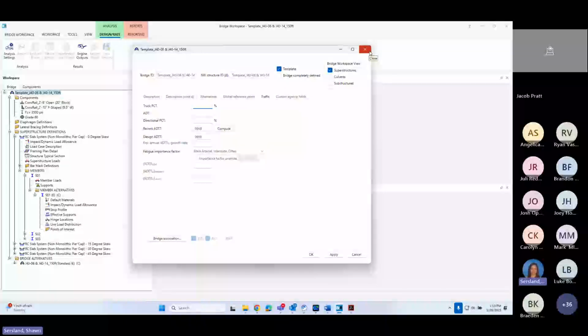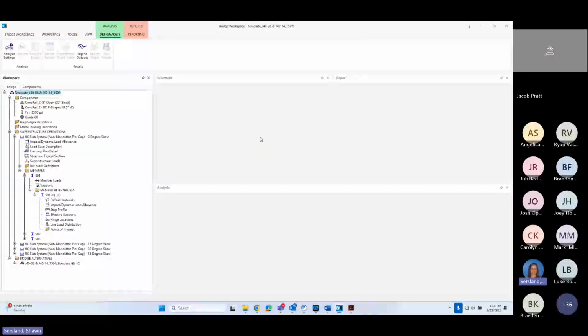A couple more things. When we made these models, we set them up to be analyzed for line girder and non-standard gauge analysis. However, we did not look into setting them up for a 3D finite element analysis. We did check 3D just to make sure they were running and there were no bugs, but when it comes to 3D supports and that kind of stuff, we are not guaranteeing the accuracy of the model. So if you do want to do a 3D, please review the model a little more thoroughly.